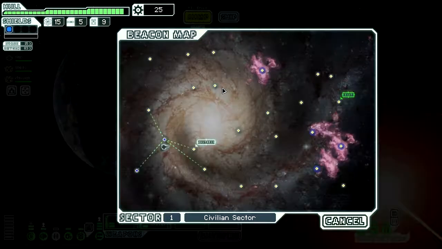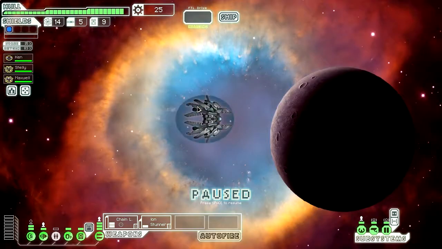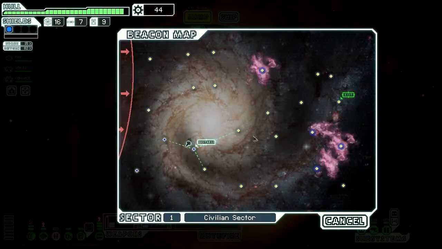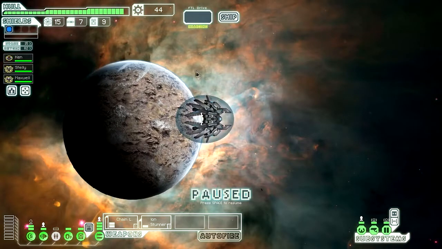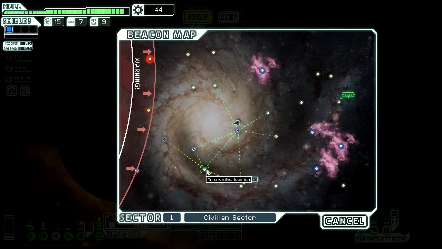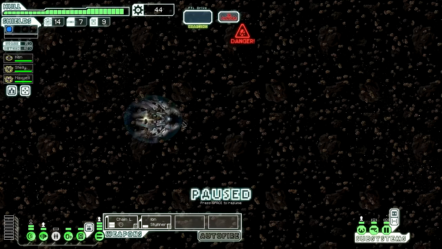Anyways, back to the game. Distress Beacon. We like being a hero, so let's be a hero. Promise to help. Ion weapon. Excellent. Let's get a little further into this sector. And not sit quite so far back. Offer. Turn, scan, nothing. I don't know that I want to go to that store, because I don't have scrap.